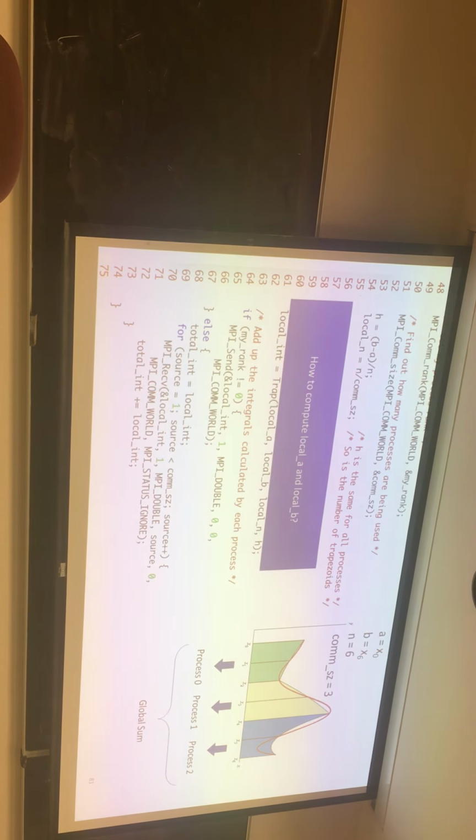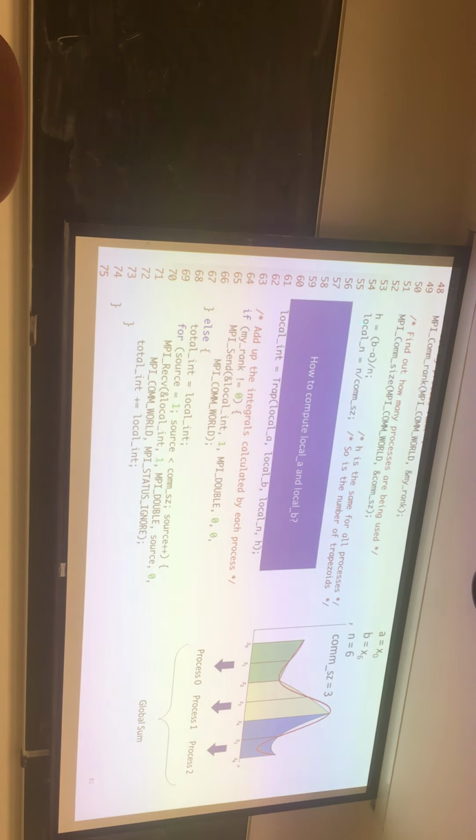But the key point to remember is this is just one last step. If you are evaluating a non-trivial function, the function evaluation is very expensive. You can think of this function as a very, very expensive function, and this process is parallelized. So now, when you try to develop a program, the trick here is how do you compute local A and local B. I will give you a few minutes to think about it.